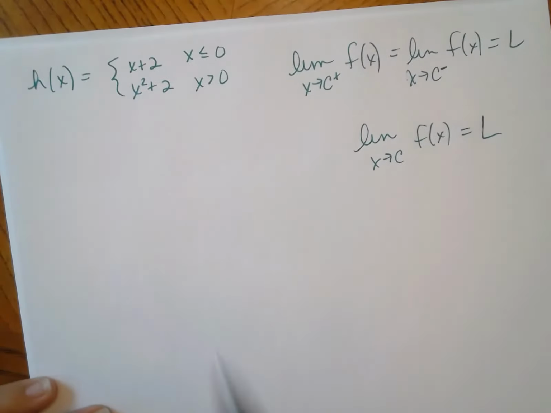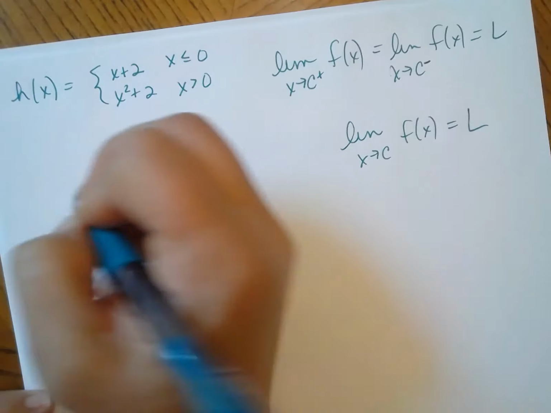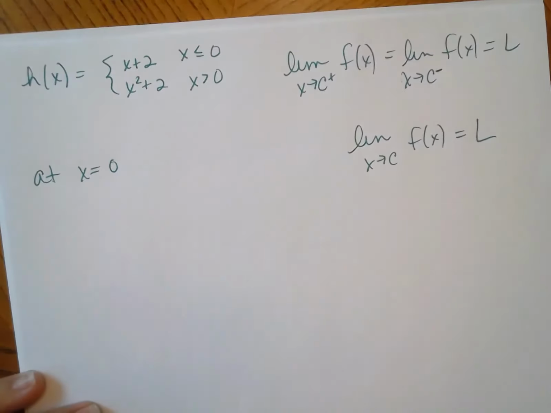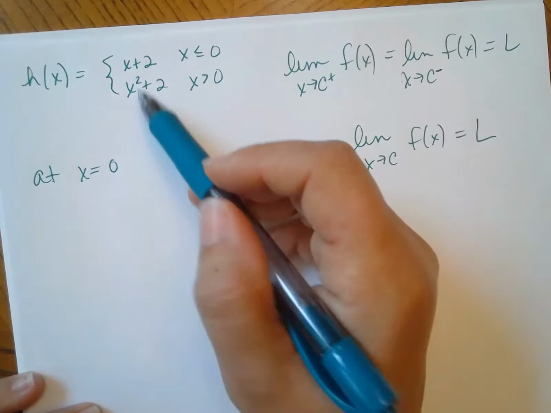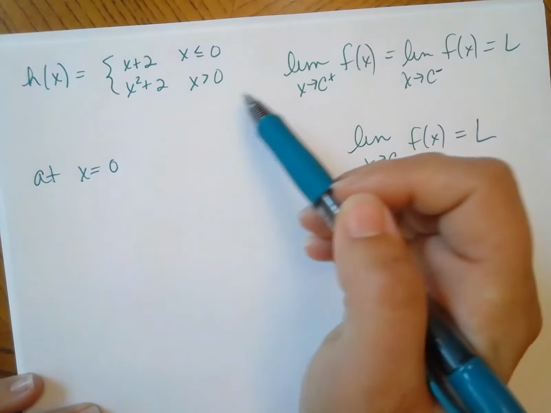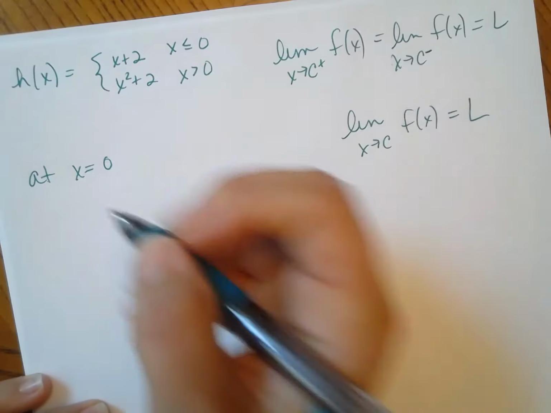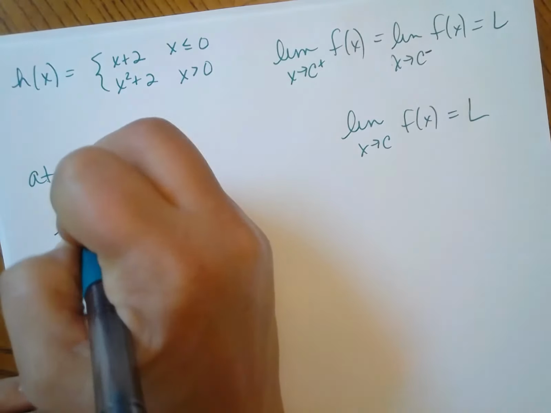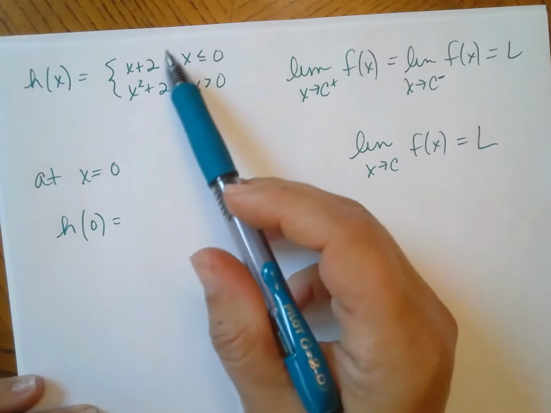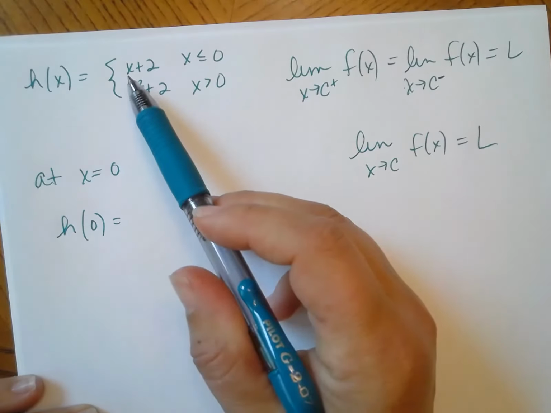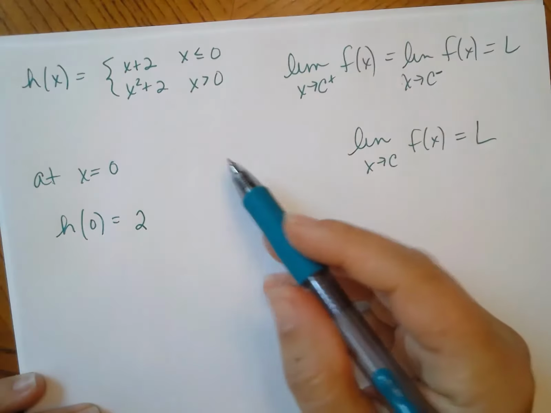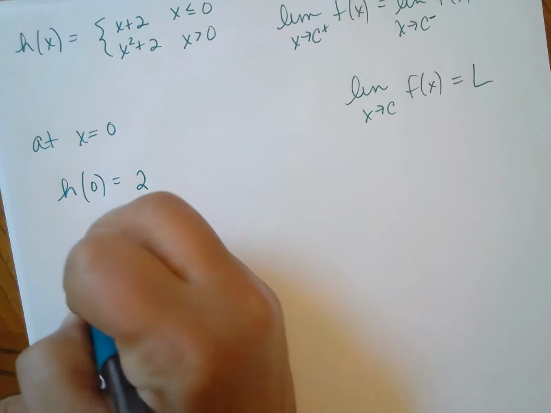So let's first look specifically at x equals 0. This is where our investigation is happening, because this is a polynomial that's continuous, and this is a polynomial that's continuous. So the only problem we could possibly have is here at the changeover. At x equals 0, let's first investigate what h of 0 is. h of 0 is defined up here, so I plug in 0 on top and get 2. Now, since I'm defined in two different pieces, I'm going to look at the right and left-hand limits separately.